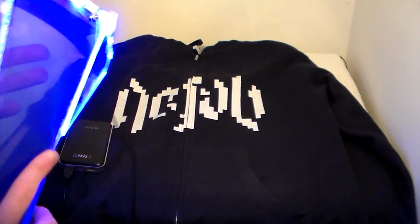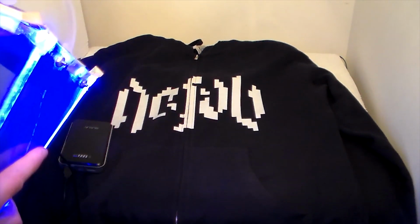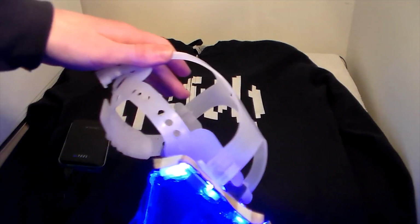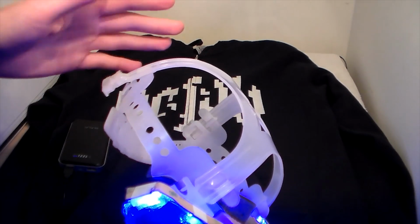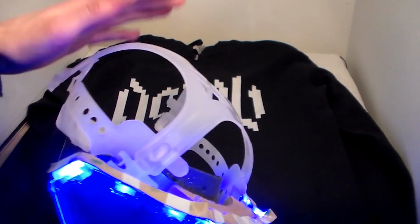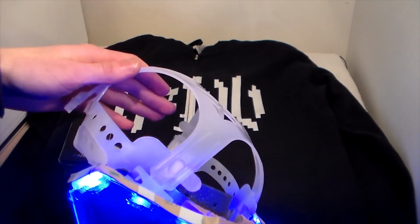So when I was trying to figure out how to mount this to my head, I used a hard hat helmet piece. Basically, it's exactly what it sounds like. It's the inside of a hard hat. Very simple. And I just took that and put two screws through it.